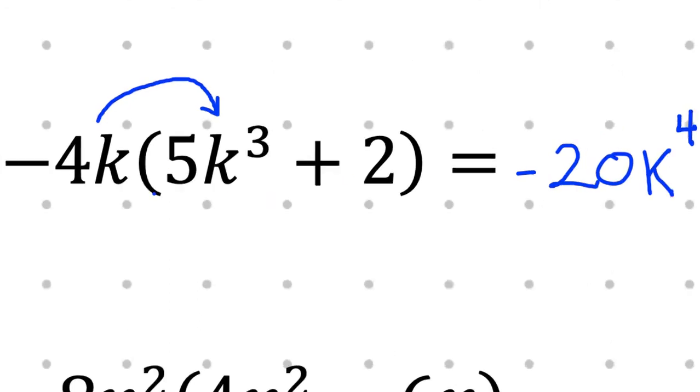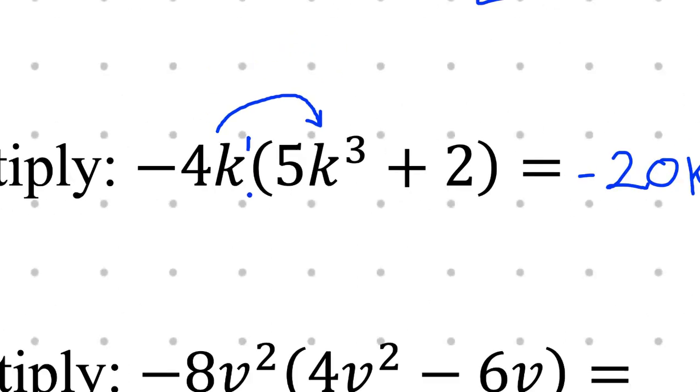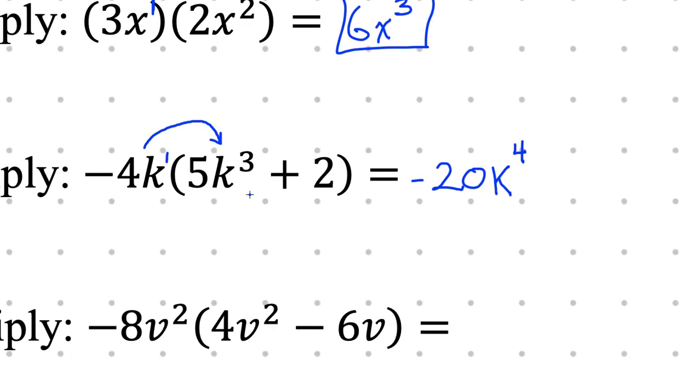And I'm also going to come back here and add some notes. So this is k to the power of 1. If you don't see a power, assume it's 1. You don't have to write it every single time. I'm doing it to be very clear in these notes. All right. And then who's going to do our second term?